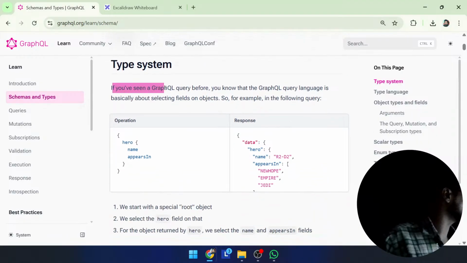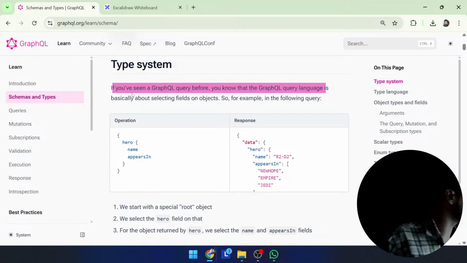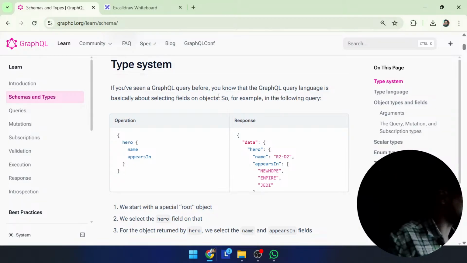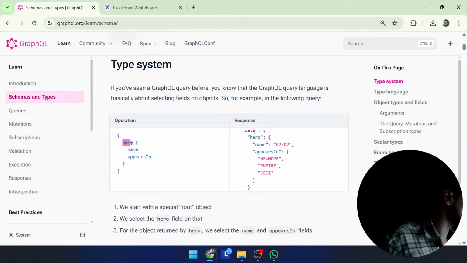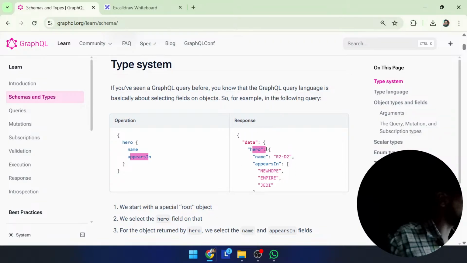If you have seen a GraphQL query before, you know that the GraphQL query language is basically about selecting fields on objects. You just select the fields, you just select the object, you get the data. So for example, if I ask in this hero type, I just want the name and appearsIn. So for a hero type, I just get the name and the movies it appears in.